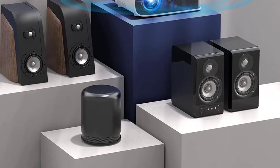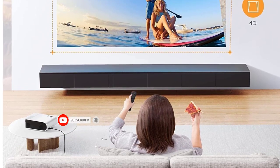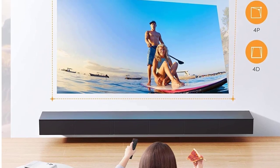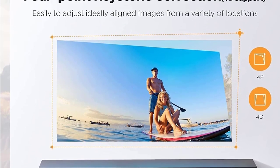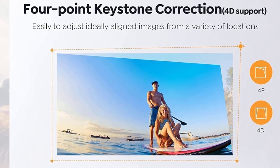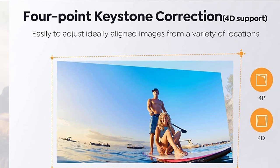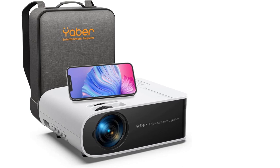The Yeber supports native 1080p and 4K with 19,000 lumens and a 200-inch large screen. It is designed with the latest 99% NTSC color technology, a contrast ratio increased to 20,000:1, which is better than others. Combined with the latest LCD professional technology, the 200-inch screen presents the most realistic and vivid color projection image quality.